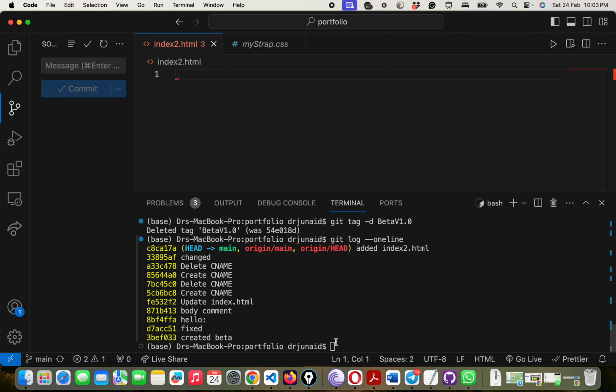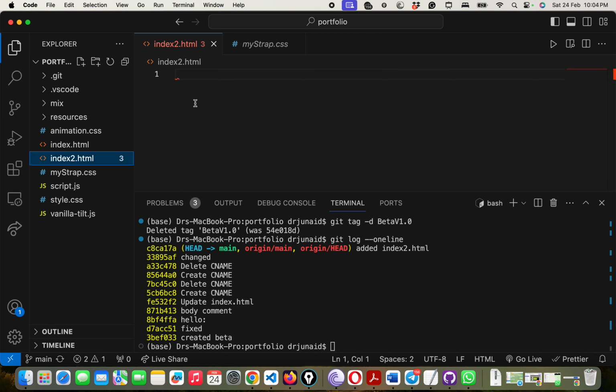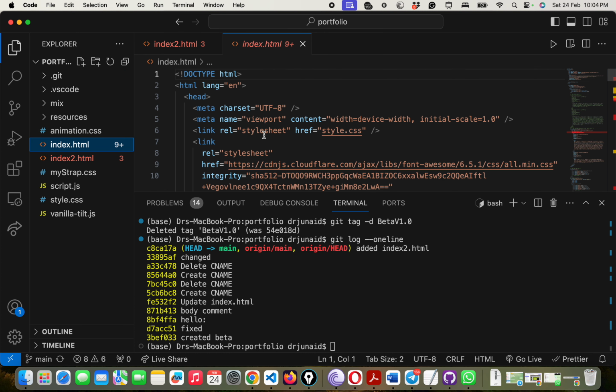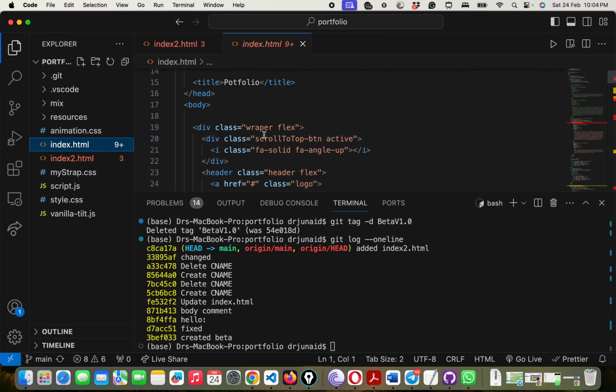Now I want to reset this. Say for example, I want to reset this one. This is the one which has a SHA C8CA178, the one wherein I created that main file and all, right? Or maybe I will just make one more comment. I go to the index.html and go into the body, for example, here, and I just put one comment. Maybe you have done something, okay?